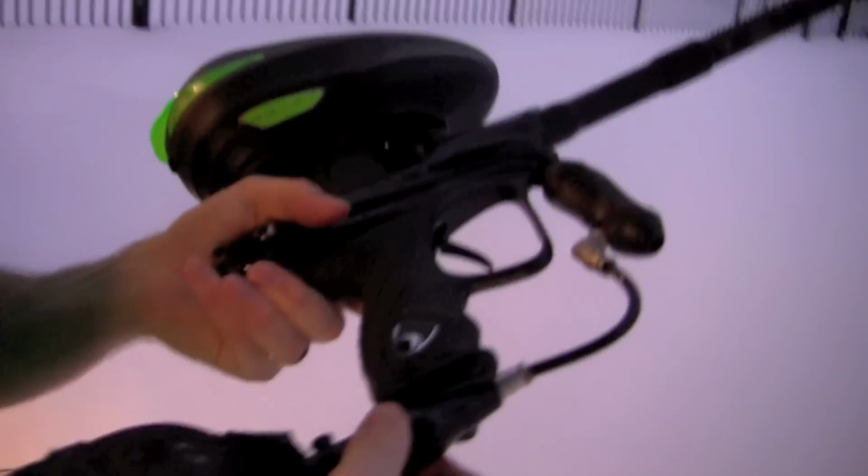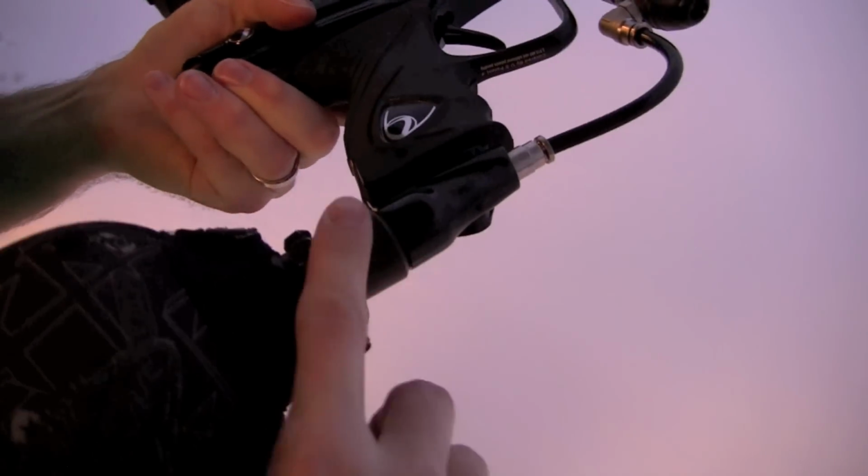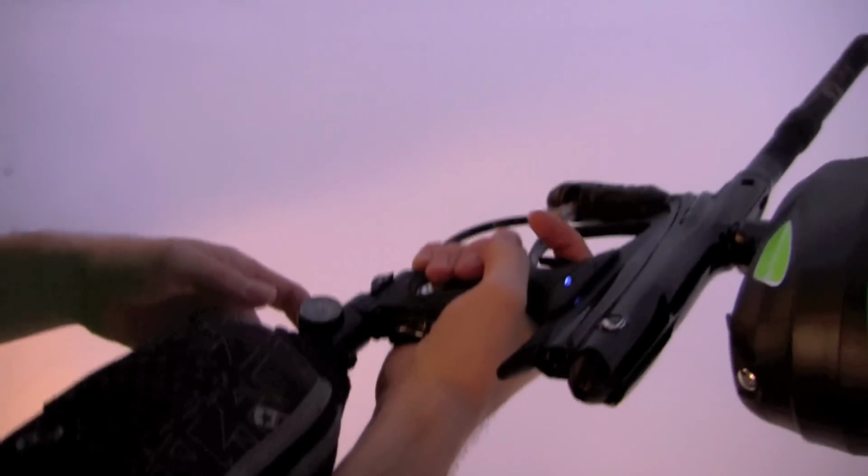I don't know if I saw it with Ninja, but whenever this tank gets low, it leaks the rest of it out right there. So that's all we're gonna get is 7 pounds. Cool.